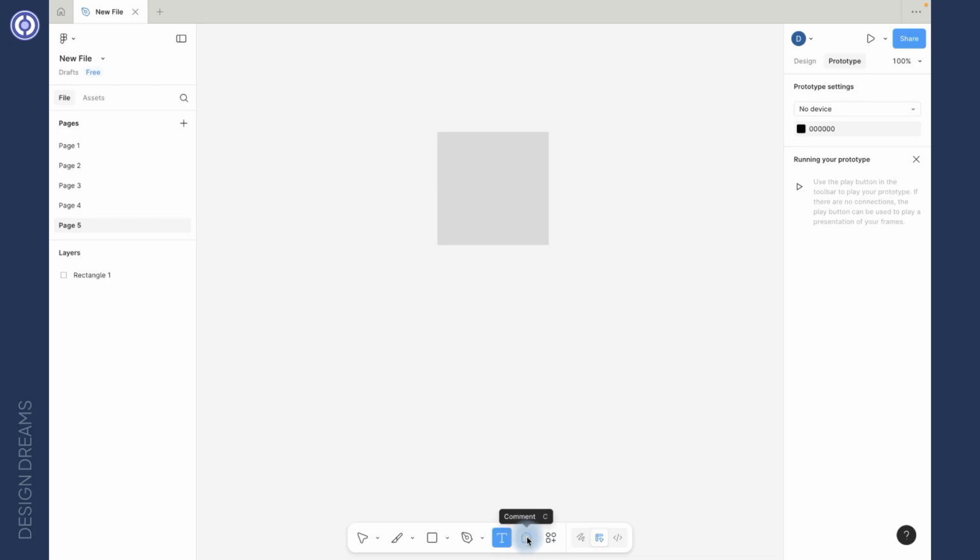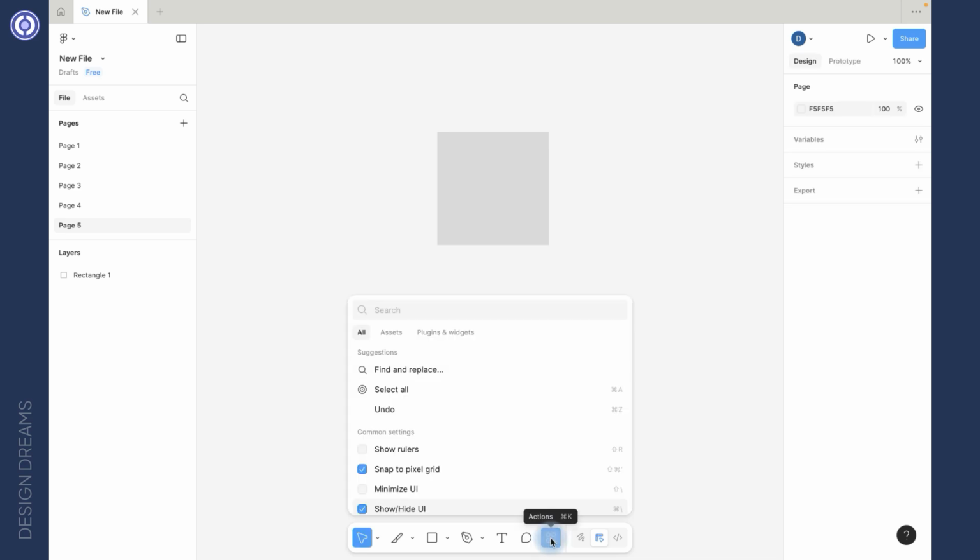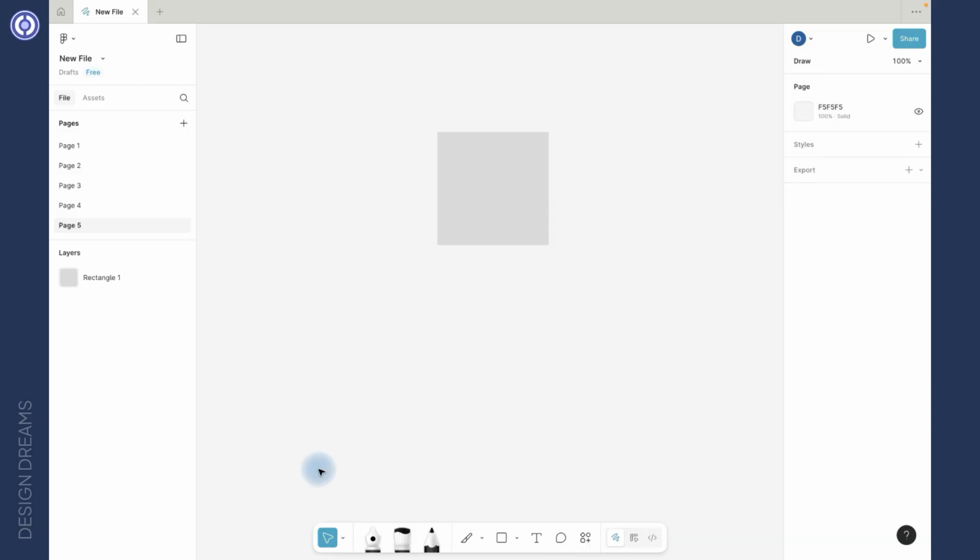You have the Comments section. You have Actions. Actions is a new feature that's added to Figma. It helps you get quick access to any Figma function or even the community. Next to Actions, you have different types of artboards. Currently, we are in design mode and we can also jump to draw mode and developer mode. Let's jump to draw mode. In the draw mode, you can see the toolbar has been updated with pencil, brush and pen. Let's go back to design mode. In the next chapter, we'll cover the toolbar in detail and try out its different functions.